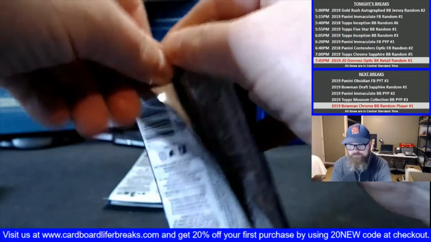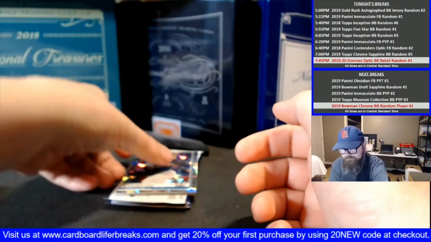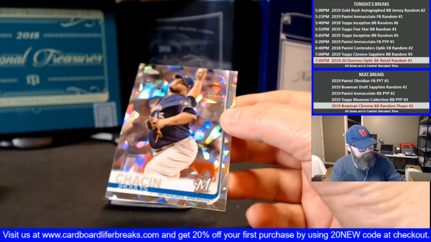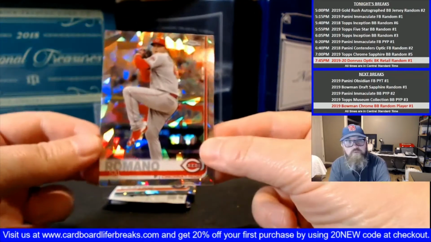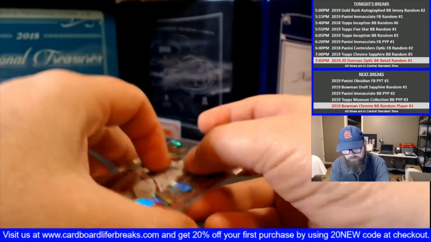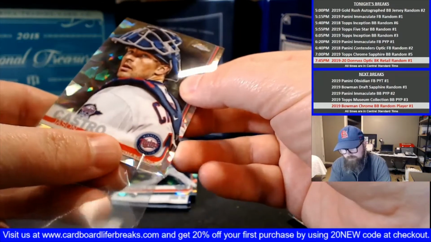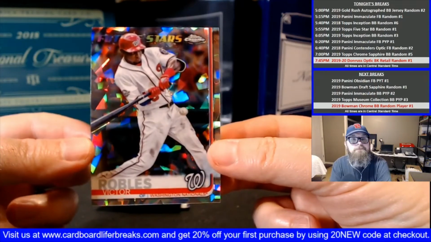Pack number six. First card, Julius Chashin. Totally butchered his name. Hopefully you all know how to pronounce it better than I do. Next card, Sal Romano. Card number three is Jason Castro. And then our last card in pack six is Victor Robles, Future Star.